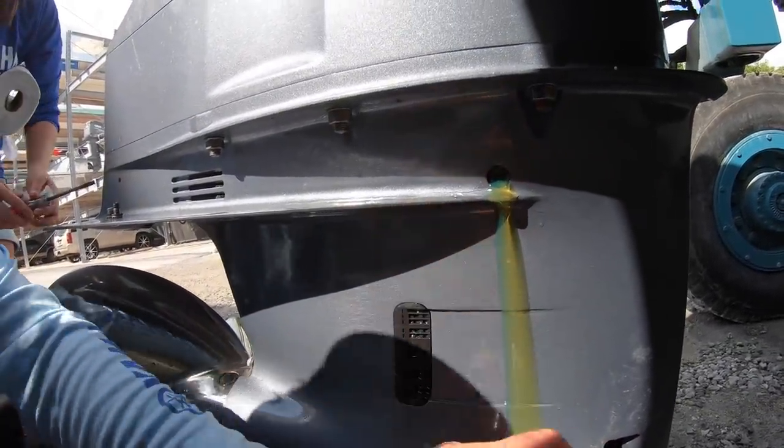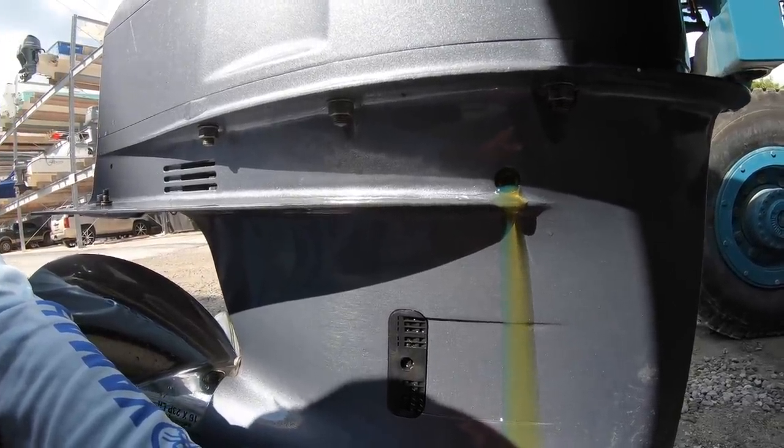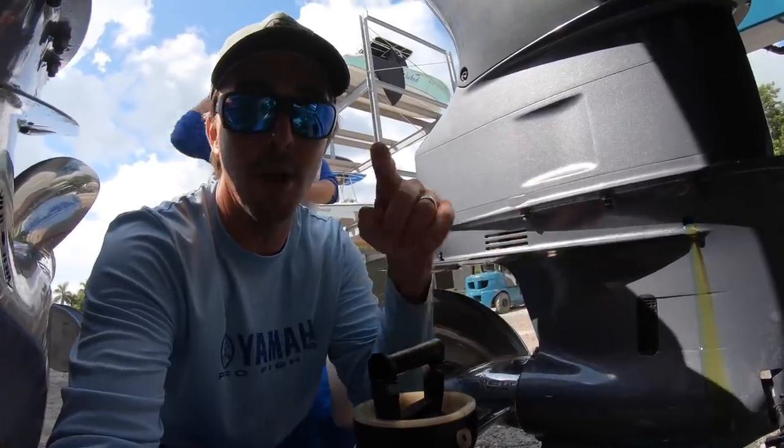See a couple air bubbles still coming. Where's the new ones? Pocket. You can see that's really clear oil now, really clean, no air bubbles. Time to put the screws back in with new O-rings.